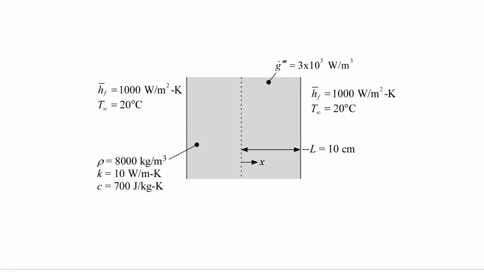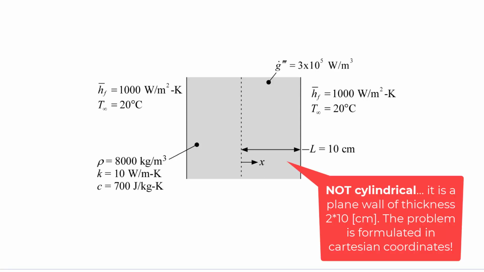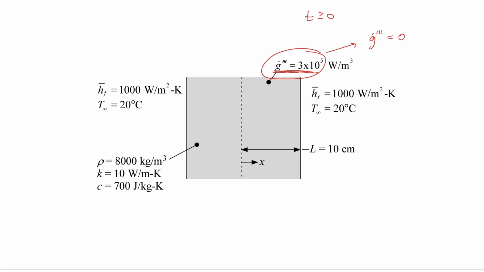Okay, so this current lead, we're just looking at a cross section of it. So it's cylindrical, like round. But what we have is a situation where at some time zero, or less than zero, we have thermal energy generation occurring. At time greater than or equal to zero, let's say this wire is turned off, and we end up with G dot triple prime equal to zero. So we're just turning off the electricity through the wire.